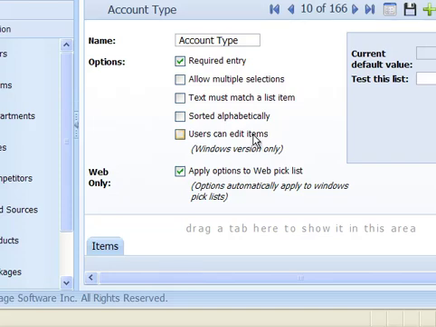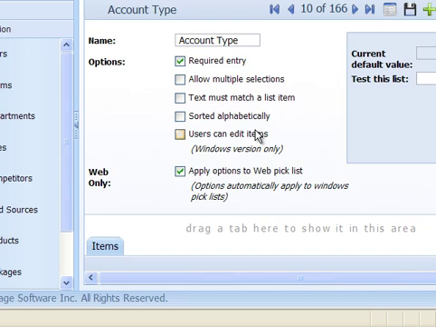So if they can edit items in the list, that means they can edit existing items or add new items to the pick list. We don't really want users too often adding new items to the pick list, because when they do add as a regular user, that is only getting added to their pick list and not to the generic pick list for everyone. So we want to make sure that only the administrator does that.